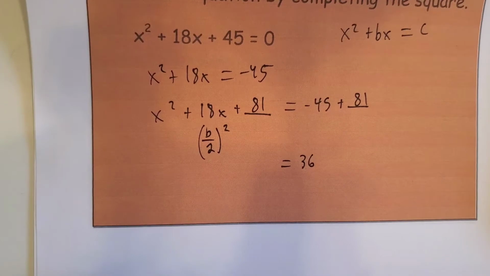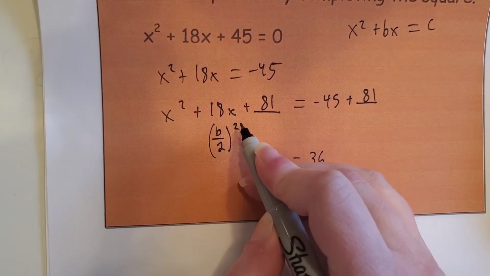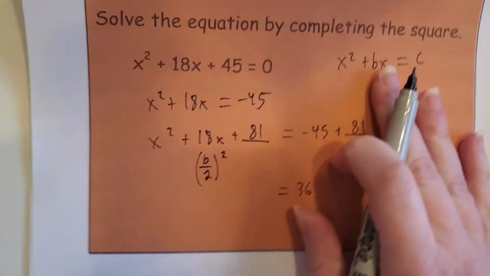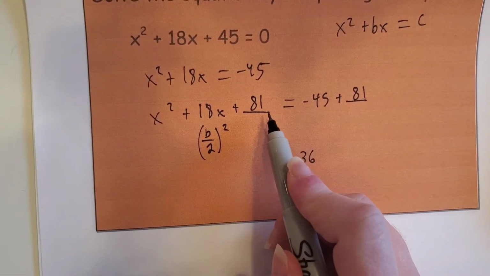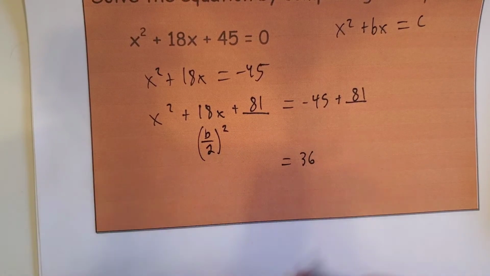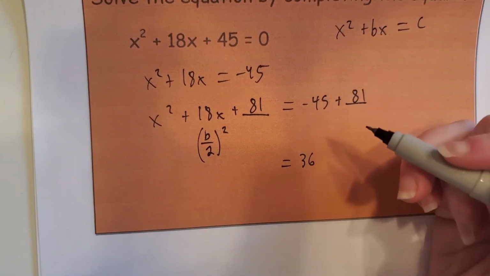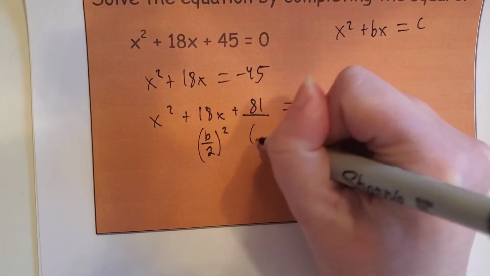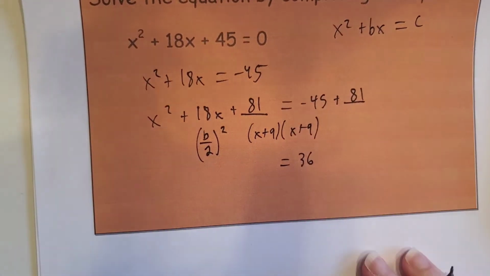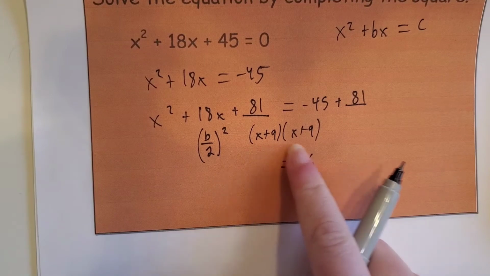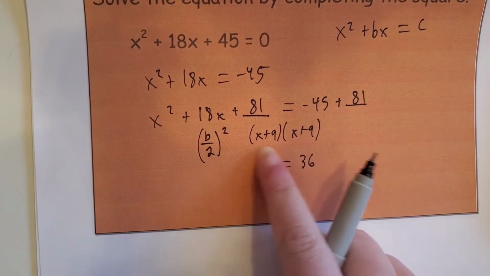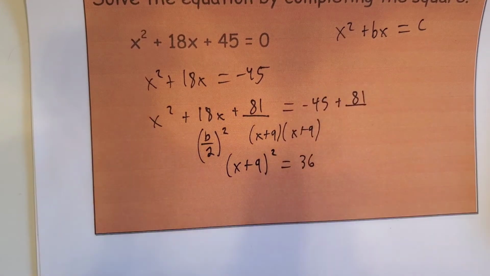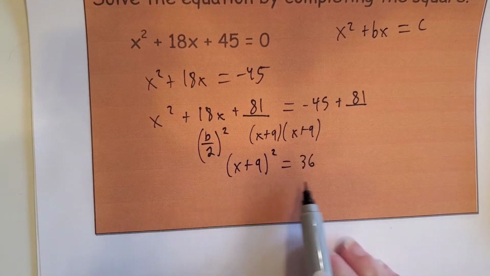All right? And then we can factor the left. What are factors of 81 that add up to 18? 9 and 9. The whole reason why this works and why it's called completing the square is because you should get things like that: factors of 81, 9 and 9, all these perfect square numbers that help you set up your binomials accordingly. So, again, factors of 81 that add up to 18 are 9 and 9. So that would be x plus 9 and x plus 9. And the whole reason why I'm doing that over here instead of on the left side of the equal sign is because I have mentioned this to you guys before. A simpler way to write this final answer, because it's the exact same binomial twice, is x plus 9 squared. That's the factoring part of it.